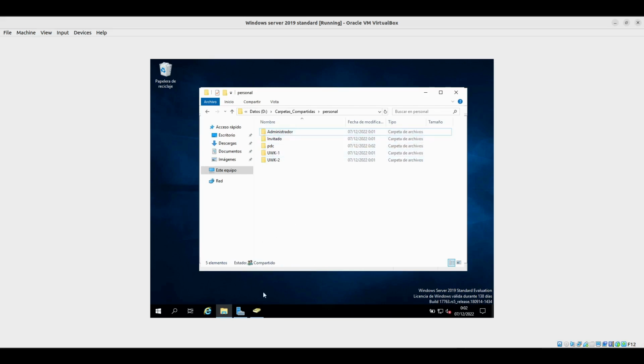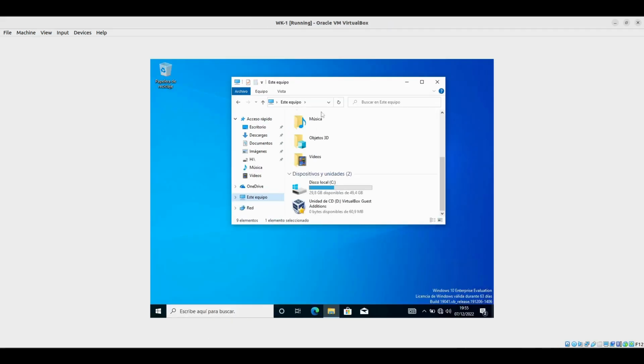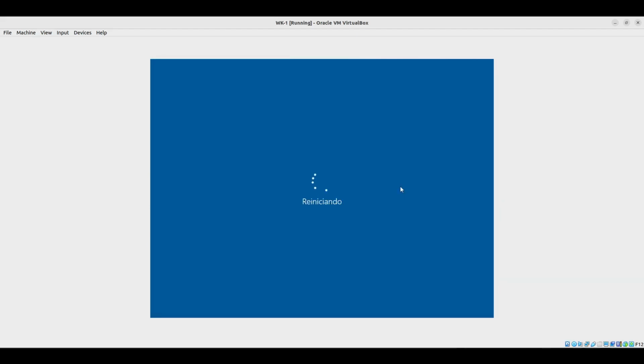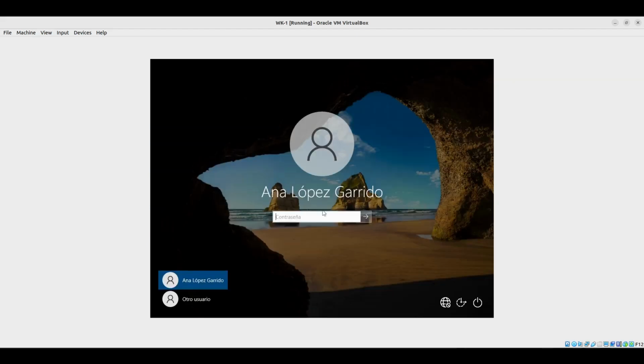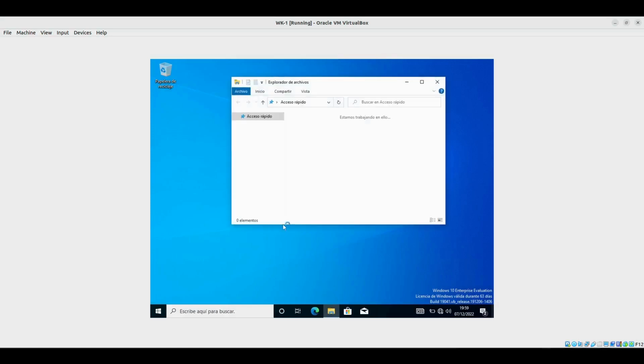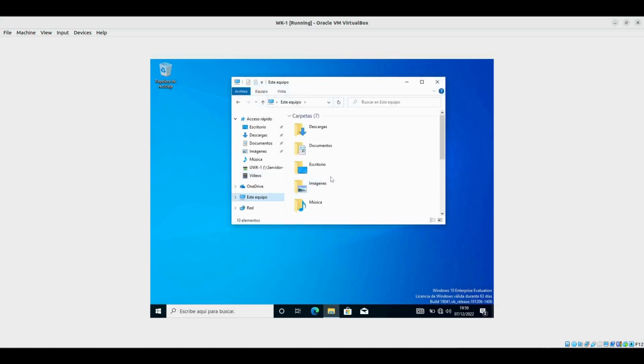We can check this by getting into the workstation and going to this system. We probably might have to restart the system so the changes are applied. And we log in as Ana Lopez Garrido. After we get in, we go to the File Explorer and this system.